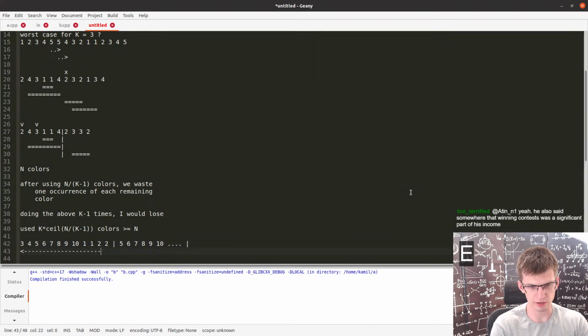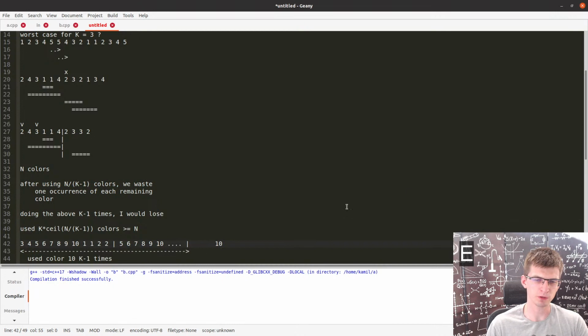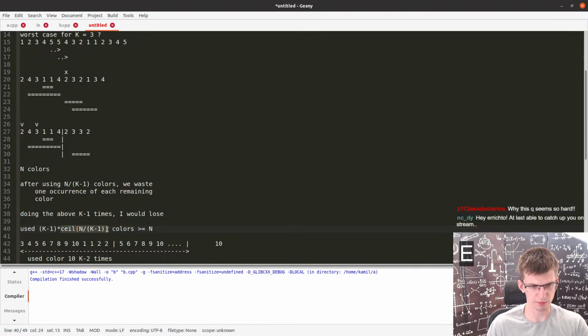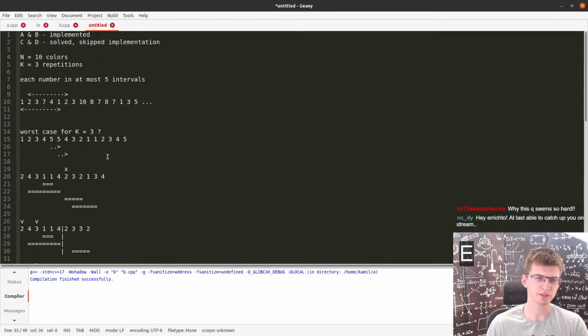Now if here I already used, let's say, color 10 k minus 1 times, then this is game over for me because there is 10 here, but I don't know what to match up. I cannot match it with anything. I need here two occurrences of 10. So here I can use color 10 only k minus 2 times. If I do k minus 1 times, I already lose. So I here then need to say how do I get there? Okay, k minus 1 times use, that many colors are satisfied, but this product is at least n. So until I get to a situation where on the right there is only one occurrence of one color that is not satisfied, I already satisfied n colors. End of the proof. So the greedy was correct.